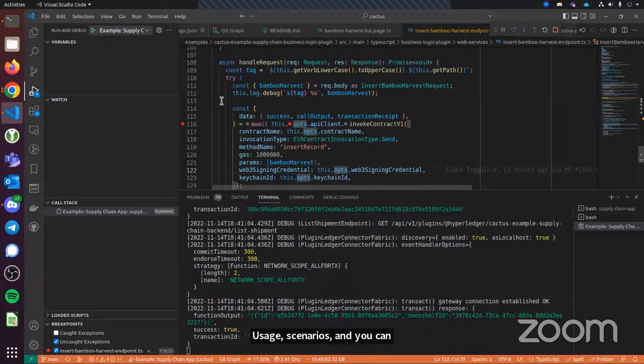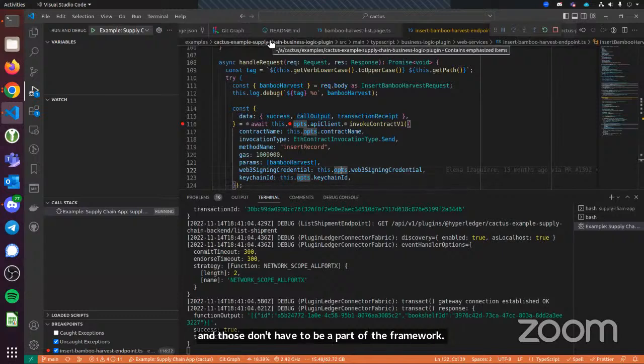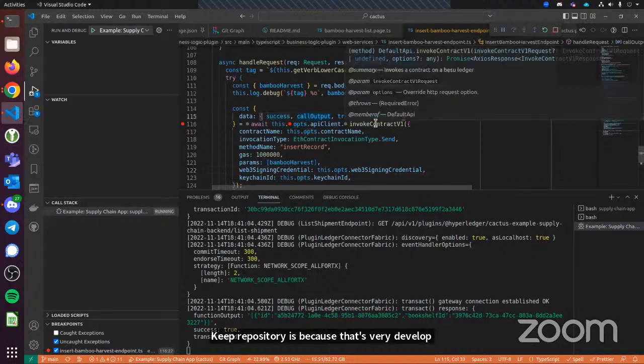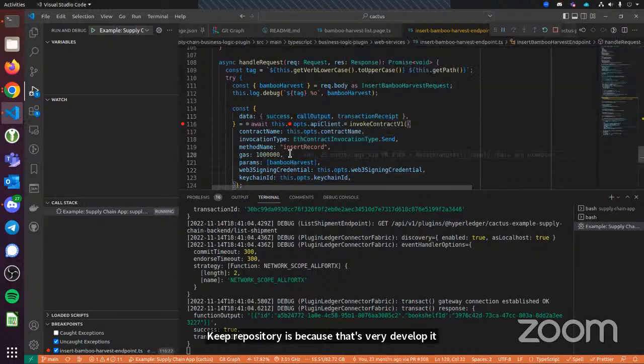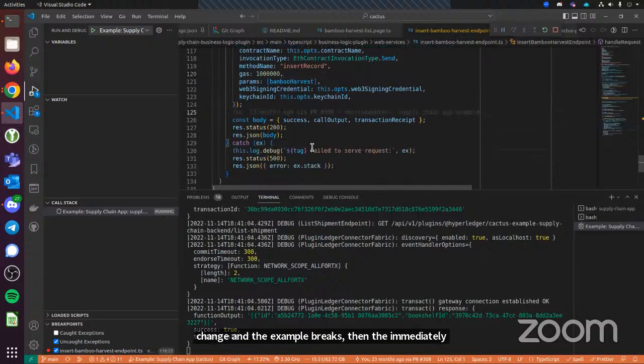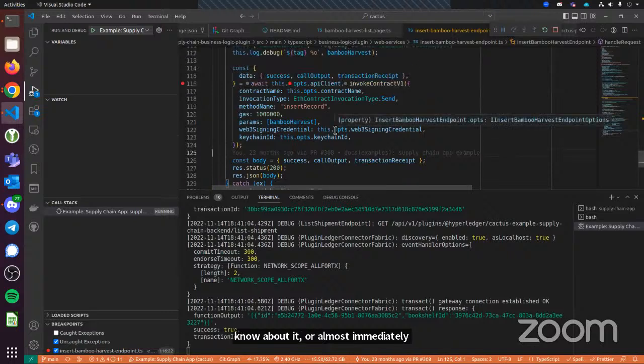You can use it as a template for your own applications, and those don't have to be a part of the framework. The only reason why this code just happens to be within the framework's Git repository is because that's where we develop it, and this way we can execute test cases in an automated way through these examples as well, so that if we make a change and the example breaks, then we immediately know about it, or almost immediately after we submitted the pull request and the CI ran the tests.